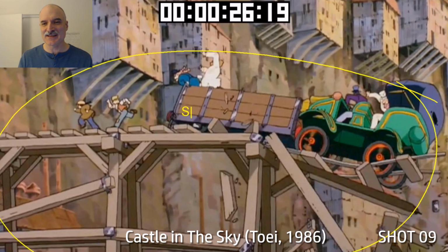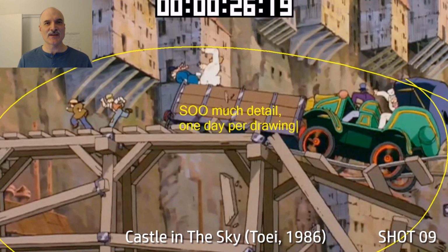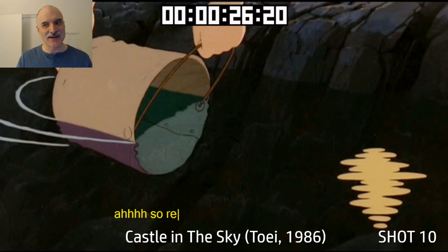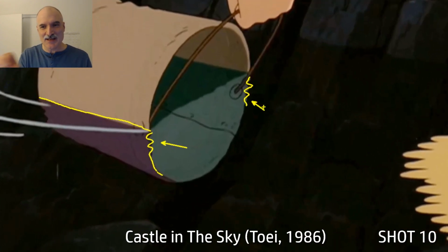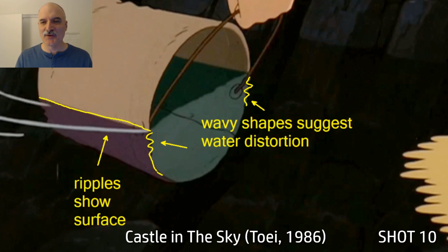This is craziness. And like I say, I could imagine these drawings taking a day per drawing. Now, it might sound like an exaggeration, but when you've done this kind of work and you've flipped those big 16 field pieces of paper and you've done the roughs and you've done the cleanup and the in-betweens and you're going through frame by frame, yeah, it could take a day per drawing, definitely.